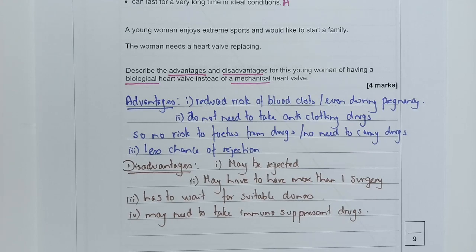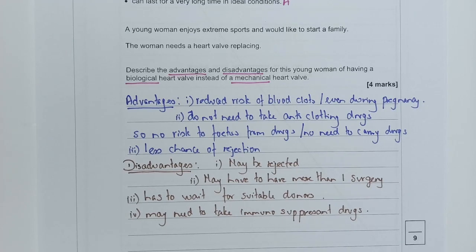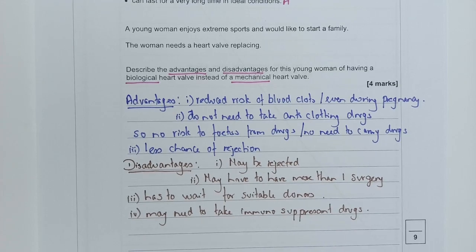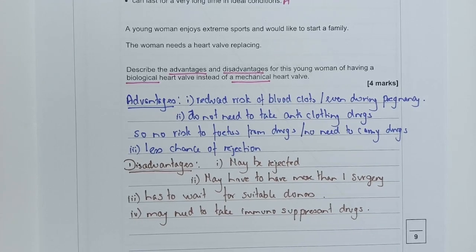Otherwise, the white blood cells will start attacking it and will get rid of the valve, because the valve would ideally be made up of cells with DNA from another human or an animal source. And a disadvantage could also be that you don't have to be worried about having to... I got stuck there.